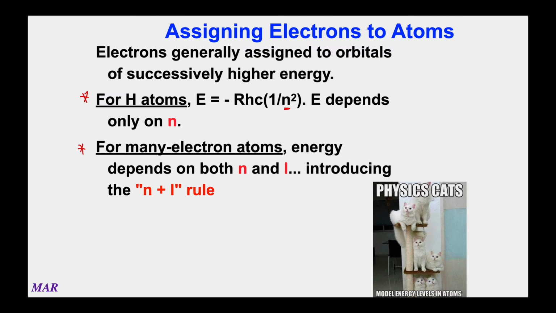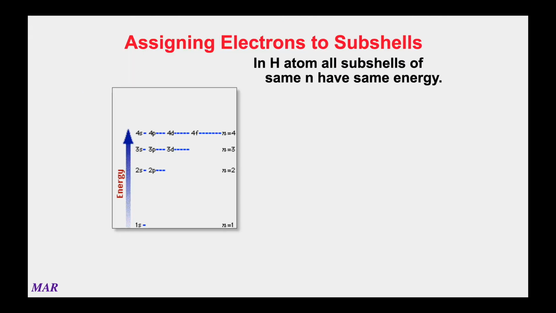So we're going to be using a lot the s, p, d, f letters, and using those letters to find the L value. If we add the L to the n value, the lower n plus L will be filled in first, and the higher n plus L will be filled in last. The picture on the left there shows what happens when you have just a hydrogen atom.